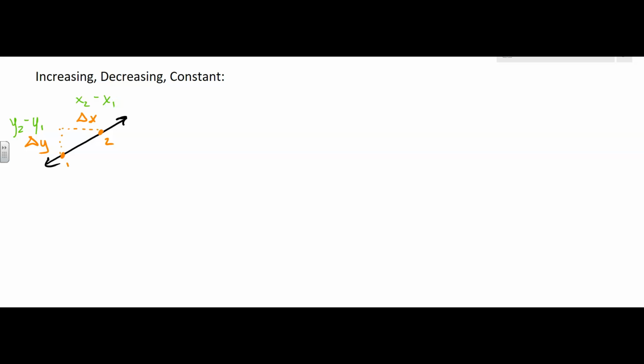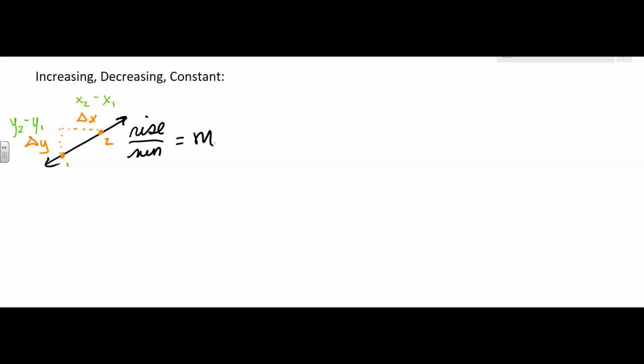And sometimes we refer to this as the rise over the run. You may remember that from previous math classes. That is the slope. It's a line, and so in order for it to be a line, that slope has to be the same. No matter what 2 points you pick, that ratio has to stay the same. Okay? So sometimes we'll say it's the rise over run.